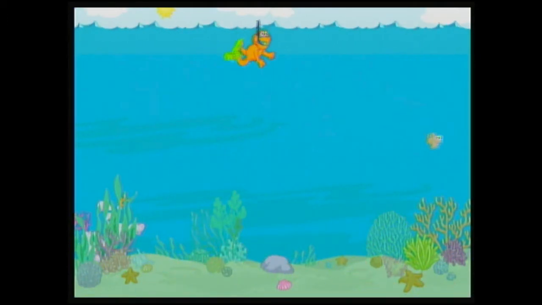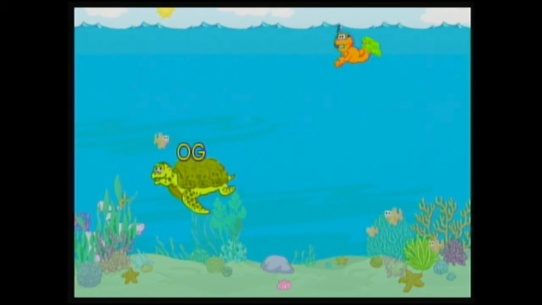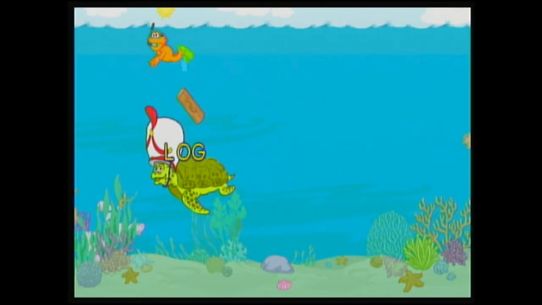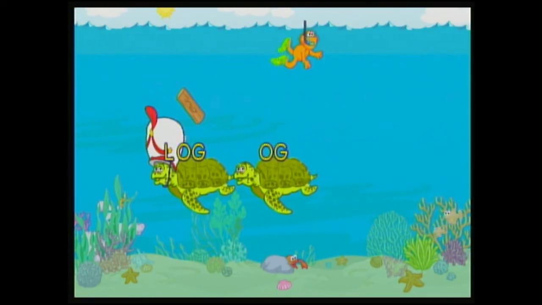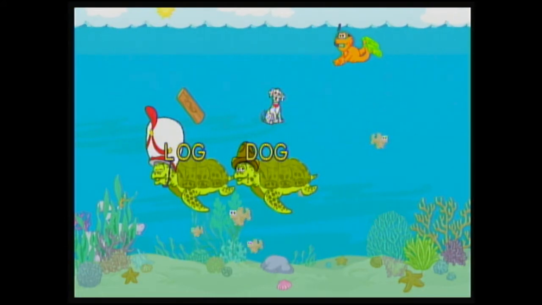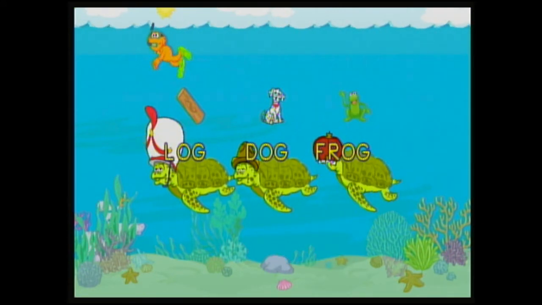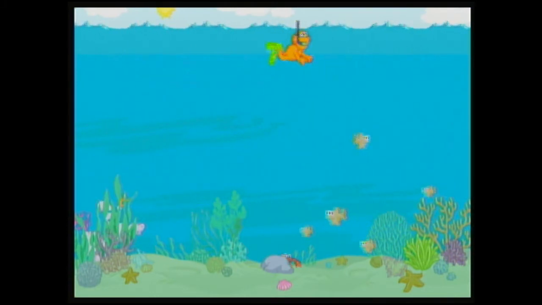Come on out, turtles! Look, here comes the og family. Toss each sea turtle a hat to make a word. All right, you made the word log. Yeah, you made the word dog. Cool, you made the word frog. Thanks to you, that was a great turtle parade.